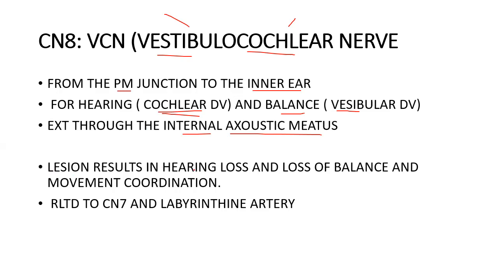So lesions will lead to hearing loss, right? And also loss of balance. So you cannot coordinate your movements because you don't have balance, and that is called ataxia. And you have a tendency to just fall, right? And that is called an ataxic gait. You just can't stand properly, right? So loss of coordination of movements, right? So it's related to cranial nerve number 7, remember, facial nerve, 7 up, and also the labyrinthine artery within that internal acoustic meatus, related to the labyrinthine artery and cranial nerve number 7.